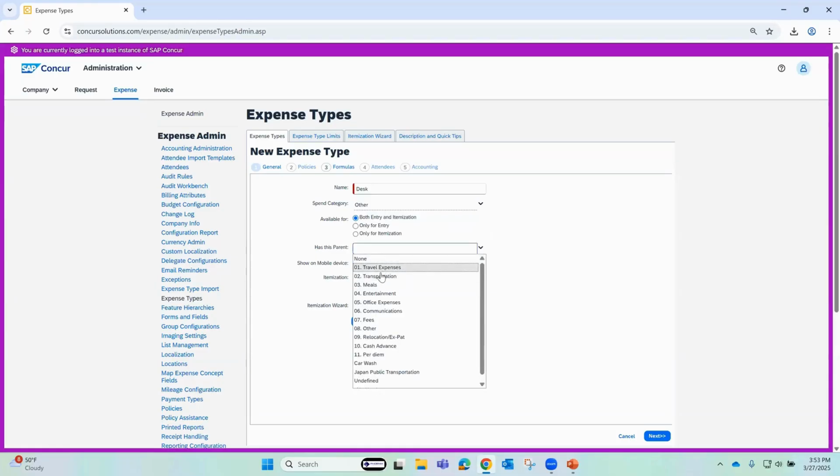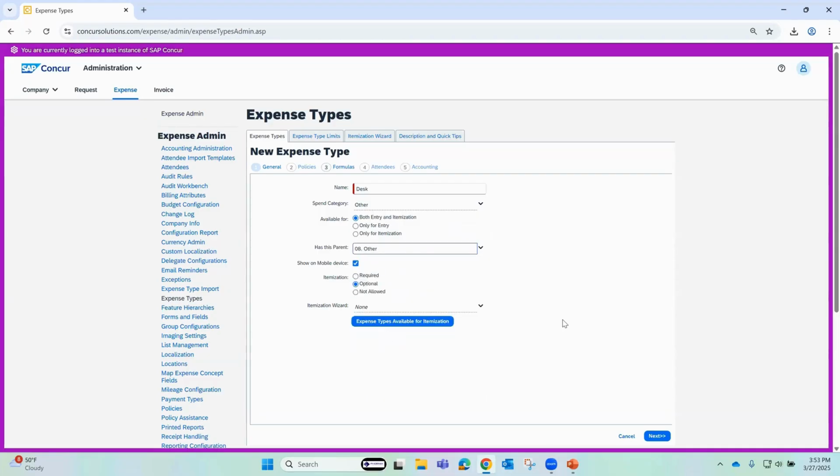These are the categories, and you can create your own categories too. So maybe desk is going to fall under the category of other. So you as the end user, when you're creating your expense report and you want to select desk, it will be under 08, other as the parent. So step one, this is how it links together.